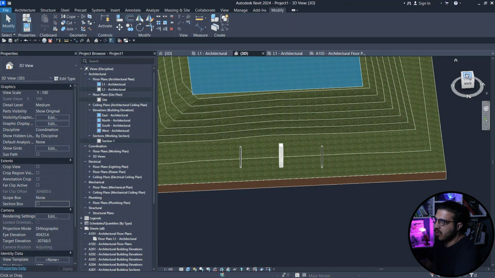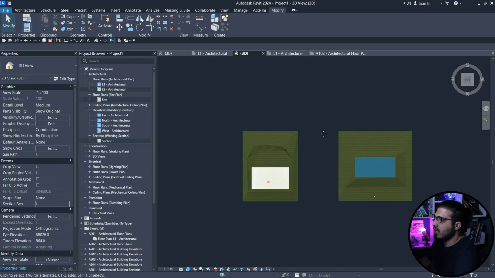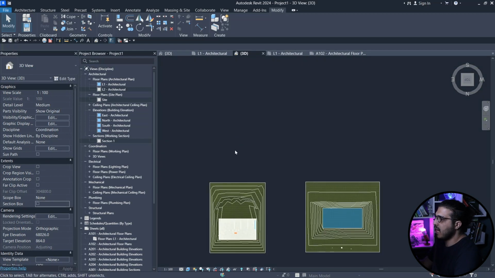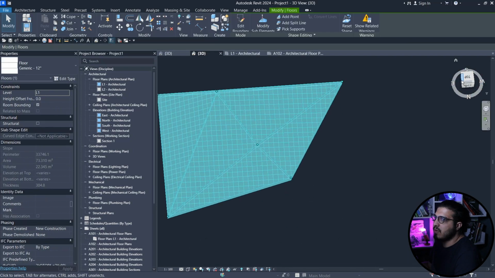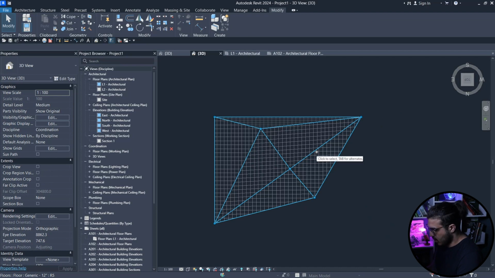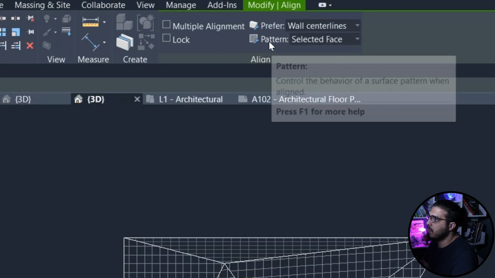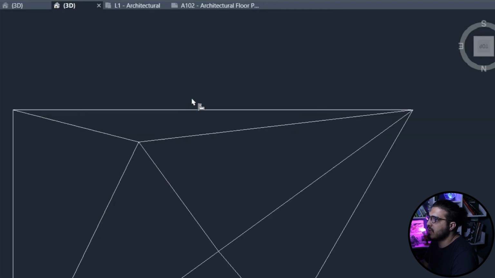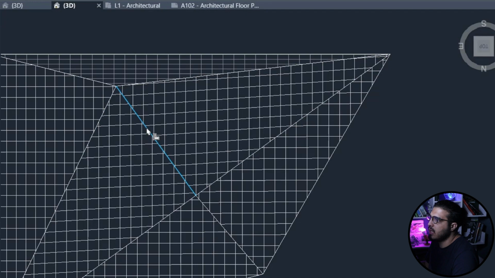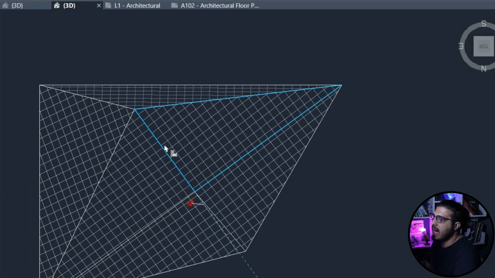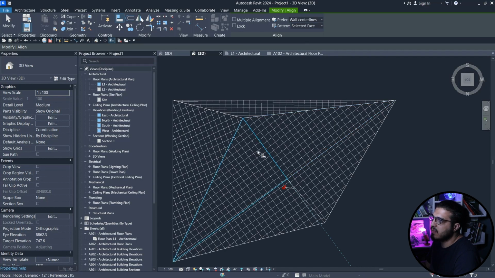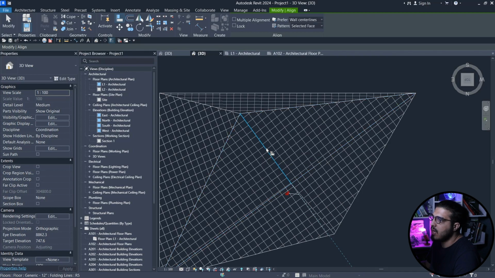The next one, which was one of my favorites too, alongside the dark theme, is align patterns. For example, we have a floor. We want to create a floor in here with patterns. For example, I have this floor with the slopes in here, and then I can align all of the surfaces at once with the new option that we have in the align part in patterns. Put it on the entire surface, and when you select the edge, press Tab, and then select the surface, and you can see all of the patterns will be aligned to that part, or you can just use the selected face. And that was it with my 7 top new features of Revit 2024.